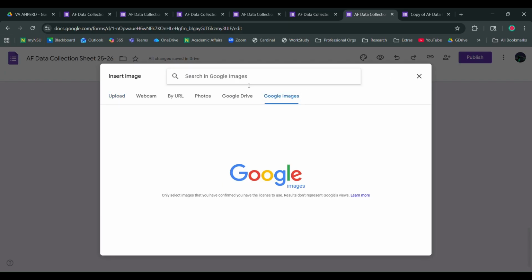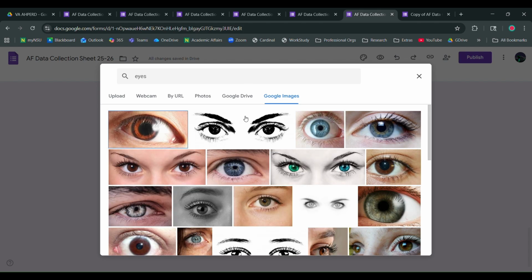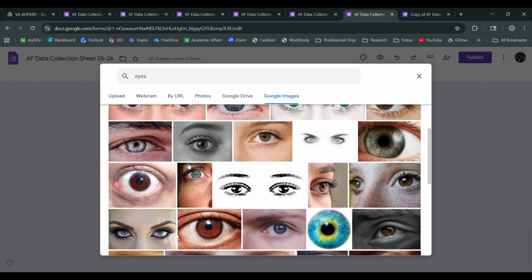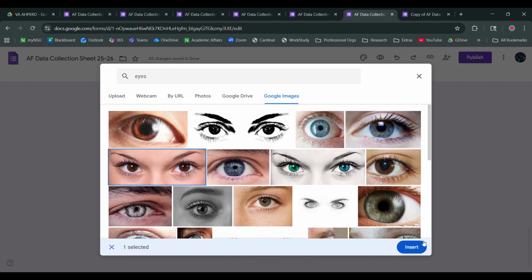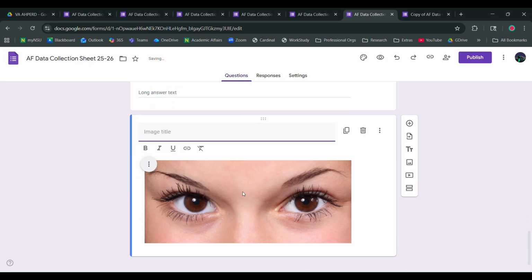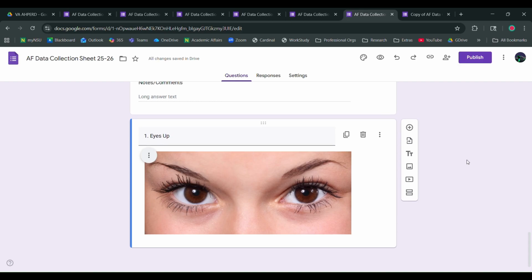So if you do a Google search, let's say we want to focus on eyes up. So let's say we use this one here. So the images here, if you wanted to put one for our first critical element, eyes up, right? And we would add those, so on and so forth. So as you're popping up the student's data collection sheet, you already have your visual cues there, and you can prompt the student and support the student if they need some support when it comes to performing the skill.